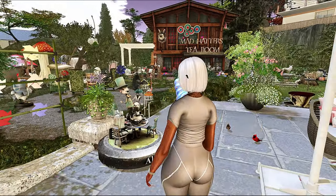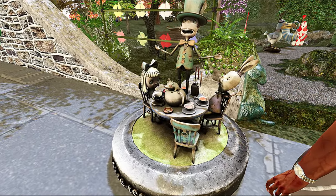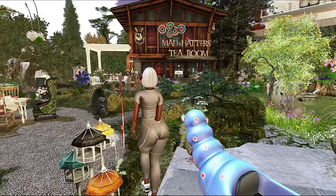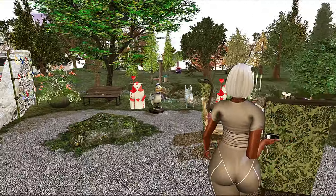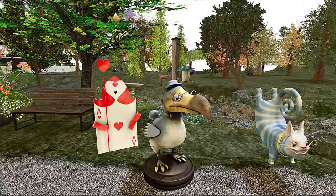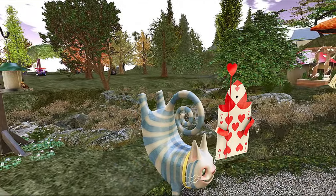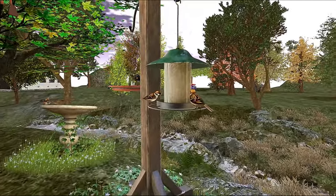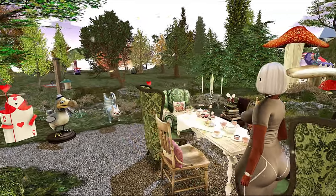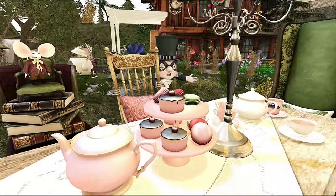In my opinion, it's actually refreshing to see a land where they're not trying to hide it. I don't know if people specifically don't like to view lands that aren't occupying a full sim. A lot of the lands I've gone to have had neighbors and they work really hard so you don't know that. But because I pan out, these are things I notice. There's nothing wrong with it — a full sim is expensive. You got to make it do what it do.